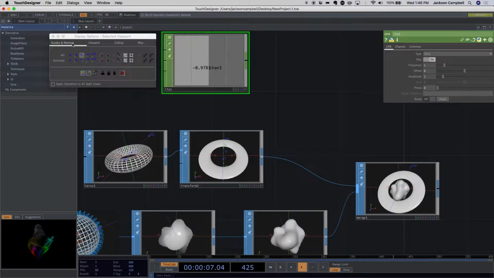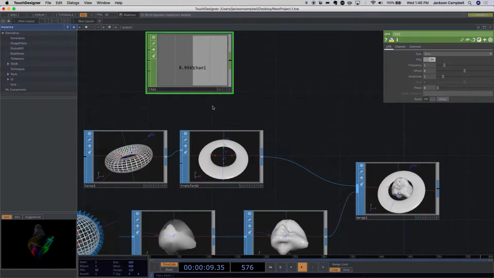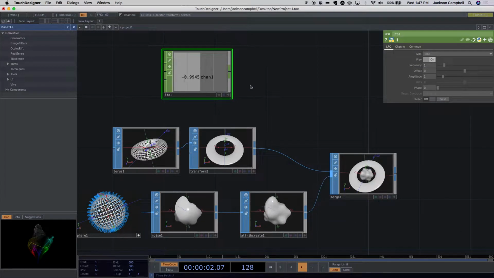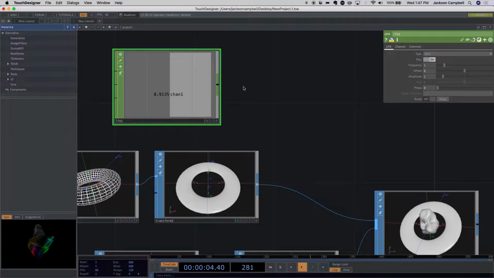LFO is one of the most common chops you're going to use for making an animation. And the one thing to really remember about the LFO chop is that there's different types of ramps here. By default, it creates a sine that goes from -1 to +1 and back down to -1. You can change this to a Gaussian, which just goes the same sort of easing in and easing out of a sine wave, but it only goes from 0 to 1. That one is very common. So sine and Gaussian are probably the two most common patterns that you'll use.